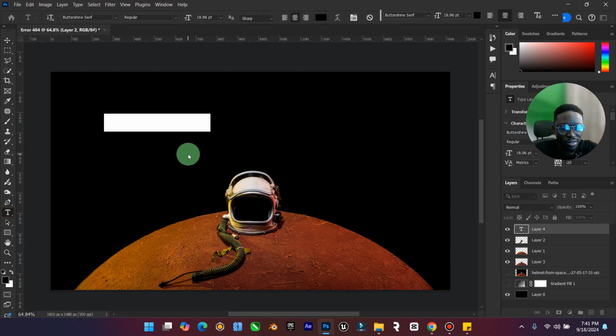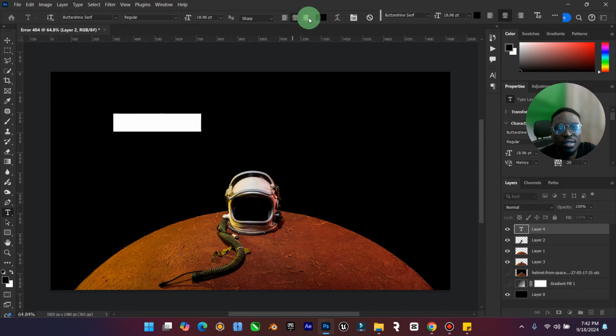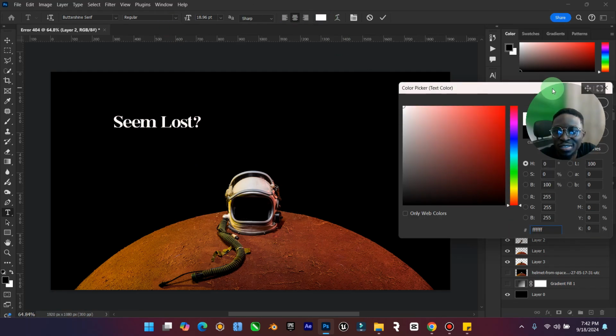So let's type in "seem lost." Let me just change the color so I can see what I'm typing.